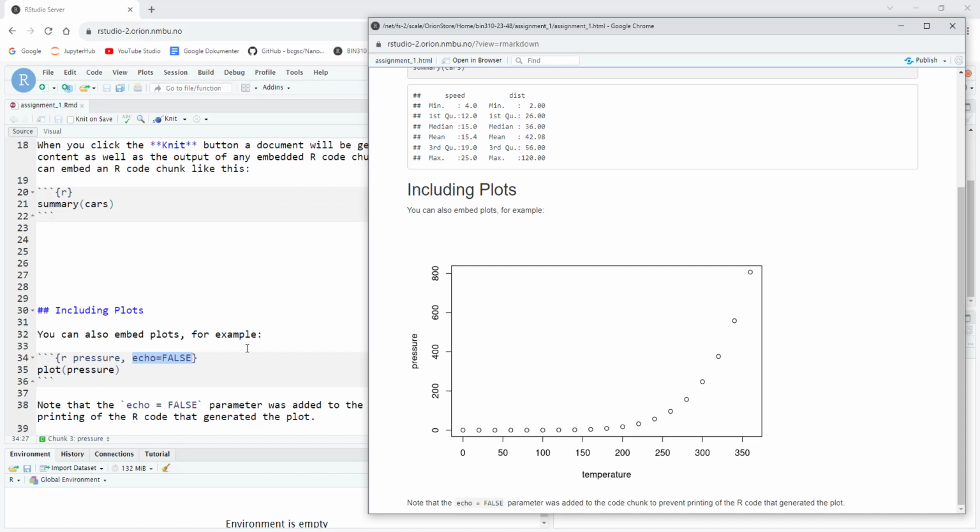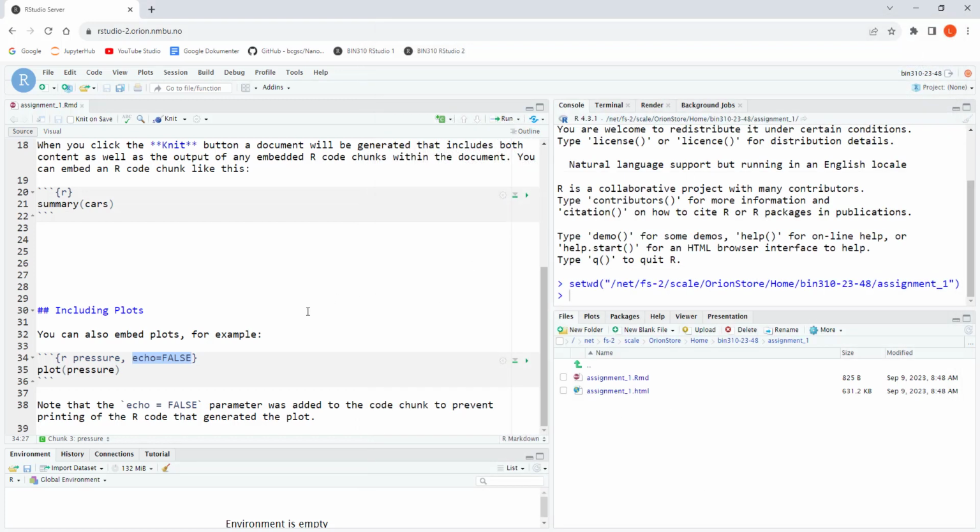In your reports, you will typically do the opposite. Let me click away this window here now. And what do I mean by the opposite? Instead of hiding the code and showing its result, which is what you do here, you want to do the opposite. You want to show the code but not execute it. And then you replace echo with eval. Eval equals false. And why should you typically want to do this? Well, because the code you put in your chunks is typically something you already have in a script, either an R script or a shell script.